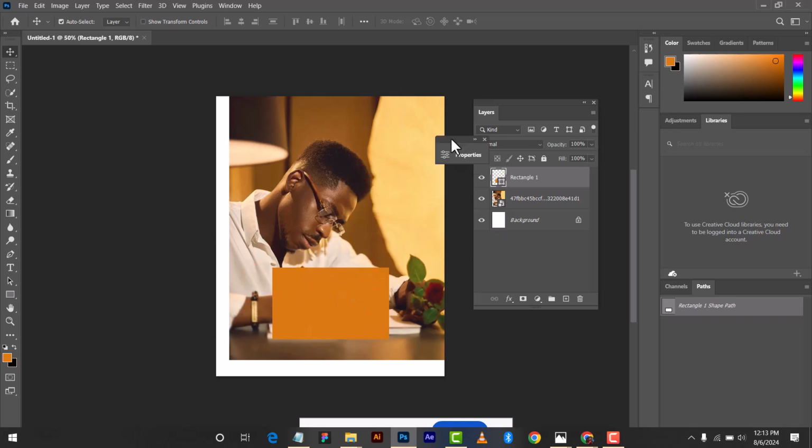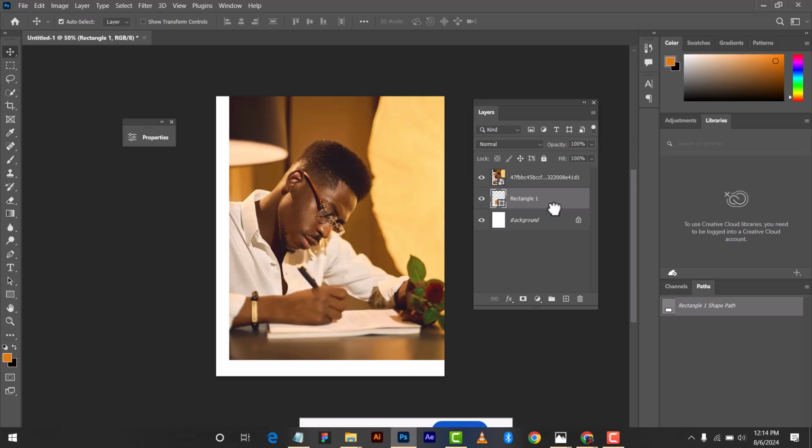Another thing I was trying to explain with the layer is, if you look at the layer panel here, you can see that it created a new layer on top of the image layer. Even from this layer panel, if I drag this rectangle layer below the image, you can see that it's not visible in the artboard. Why? Because it's behind the image in the layer. Whatever you are doing in the layer reflects what is happening in the artboard.